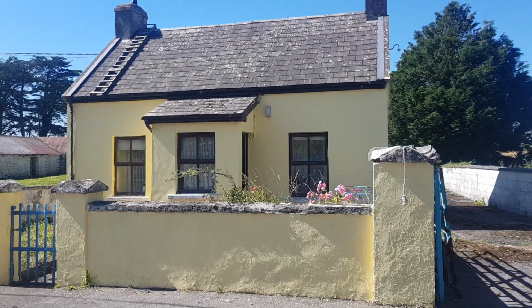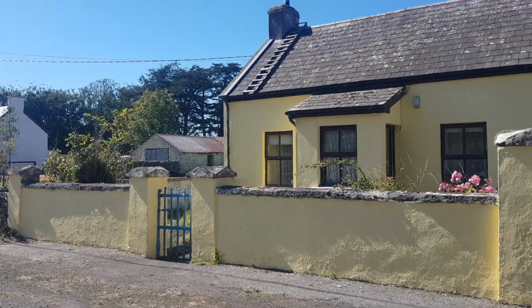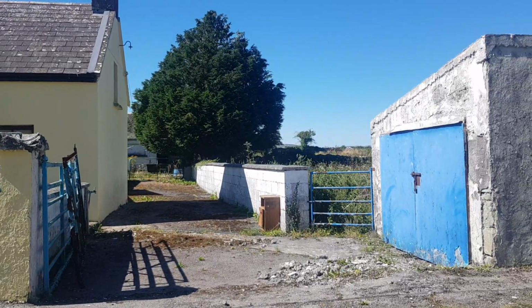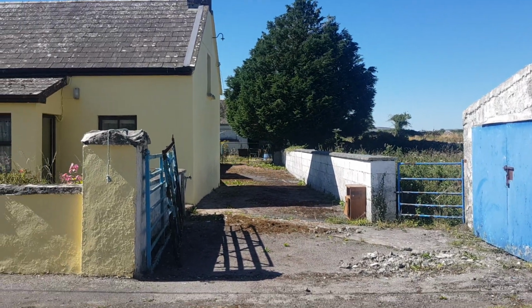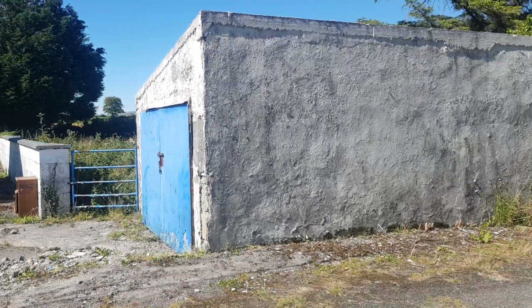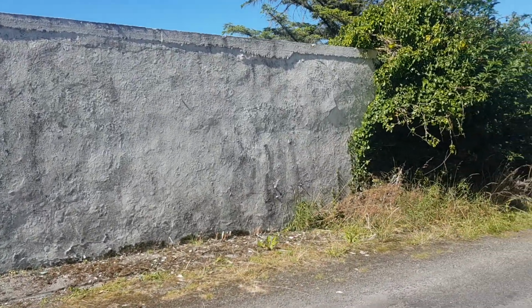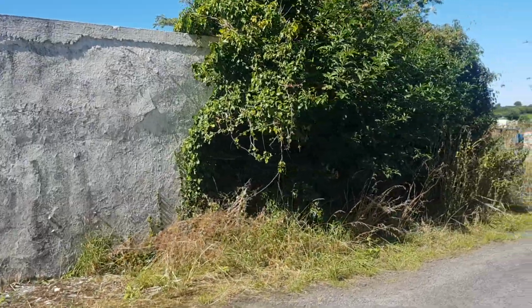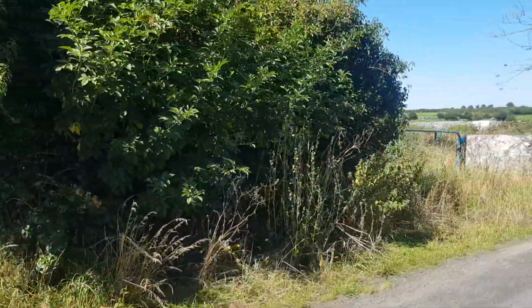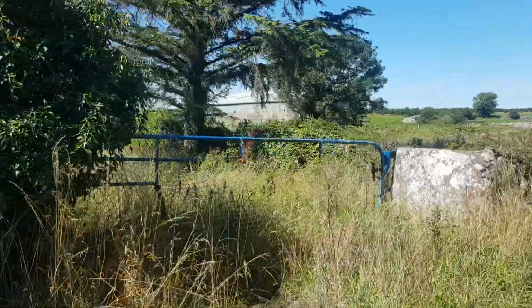So main access, obviously pedestrian access, just heading in here to the front. Immediately to the side here we can see our access route, which leads out to outbuildings just out to the rear there, and we have our main kind of shed or garage kind of area here just to the front as well. Just to show a secondary point of access here in the front, it's gated access going into what is a little paddock into the right hand side of the cottage.